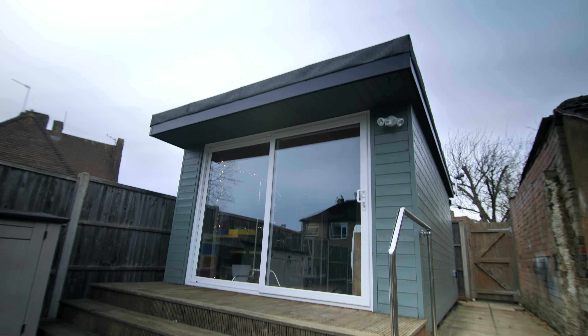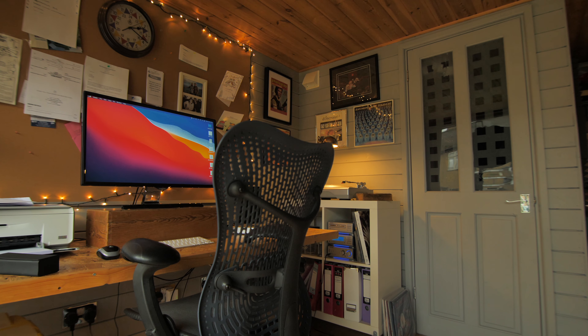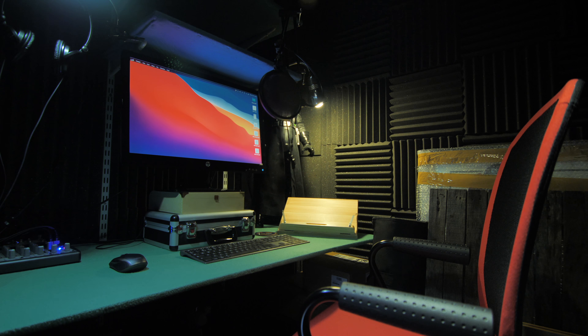And my final favourite thing of 2020 has to be the place where I'm sitting now — it's my home studio. I set this up about six years ago at the end of my garden for my video work and my voiceover work, and I haven't really looked back since. I've enjoyed every moment I've spent here, and it's been a real safe haven for myself and my work during the dark days of lockdown. I really hope that you're able to look after yourself and your family and stay safe and well in 2021.